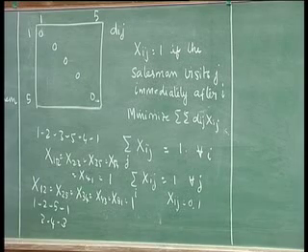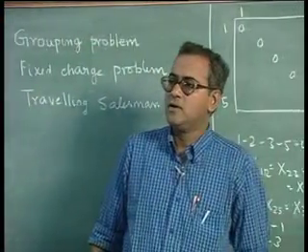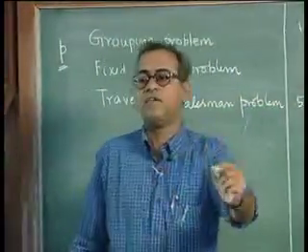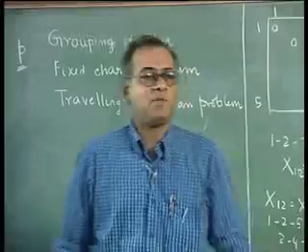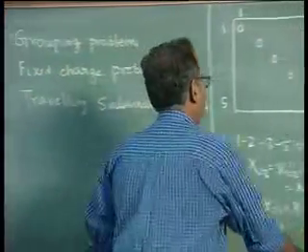Now for a travelling salesman problem of size n, you can have subtours of length 1, 2, 3 up to n minus 1. So you need to eliminate all these kinds of subtours. Every subtour elimination constraint would involve a constraint, and you want to minimize constraints in any formulation.